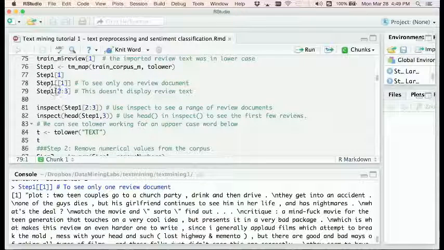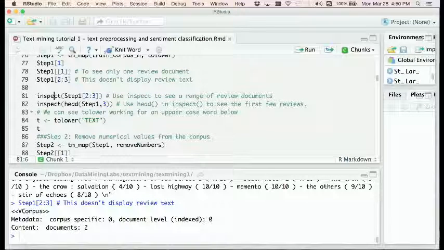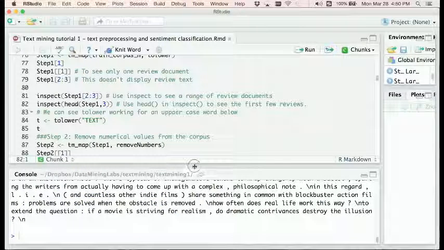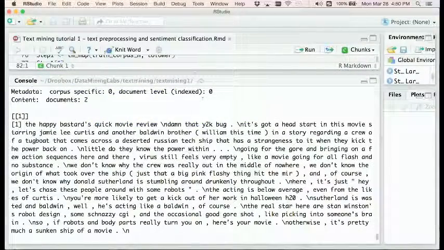Similarly, if you only use one square bracket and put a range from review 2 to 3, it doesn't show you either. But if you use the inspect function and inside it you put in the range of reviews, it will present you with both of the review contents.